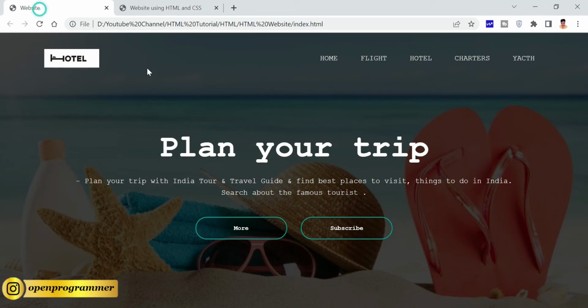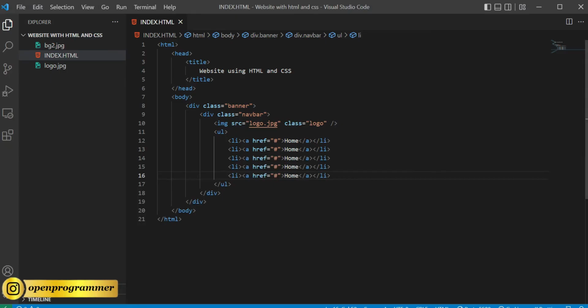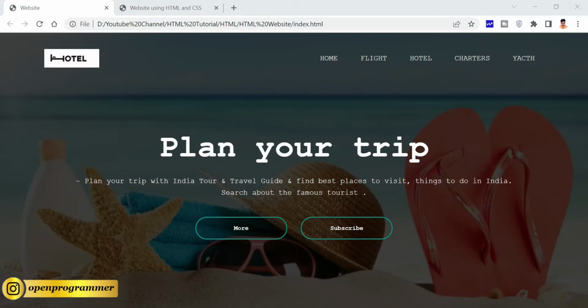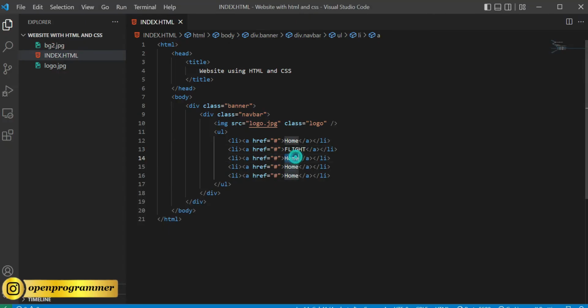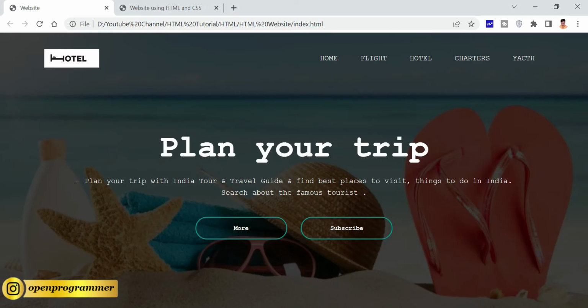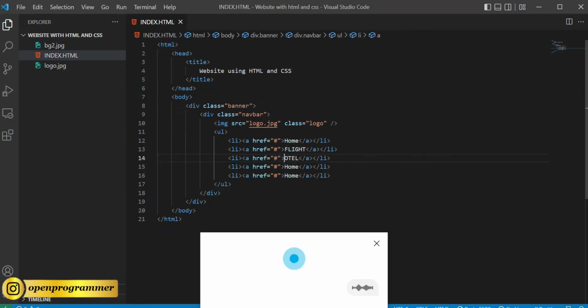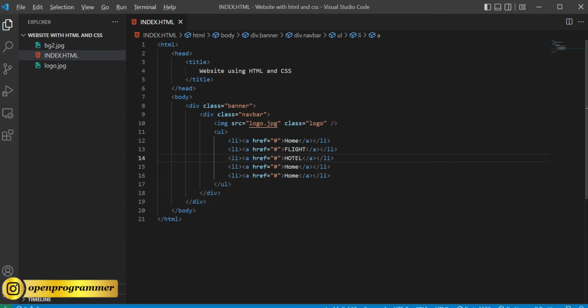So the menus are home, flight, hotel, charters, yacht.